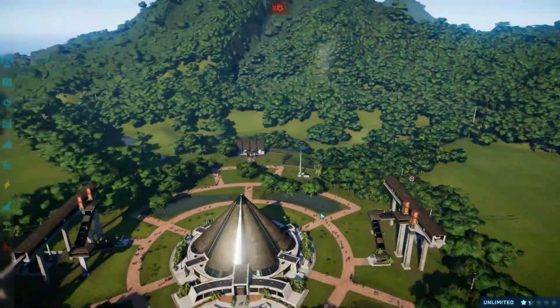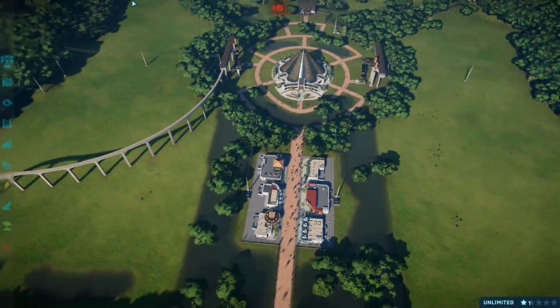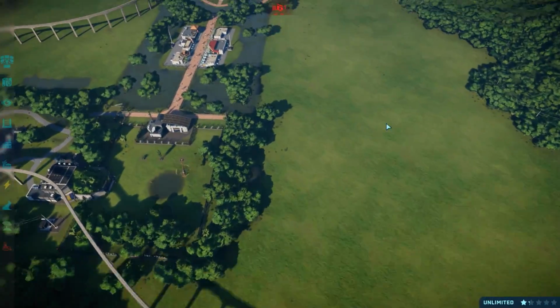Next episode then, Spinosaurus, Suchomimus, and Baryonyx. We're going to build that area up here. I don't know what we're going to put there, then we're going to put that, then we're going to put that, then we're going to put down here. We'll cover that in the future.